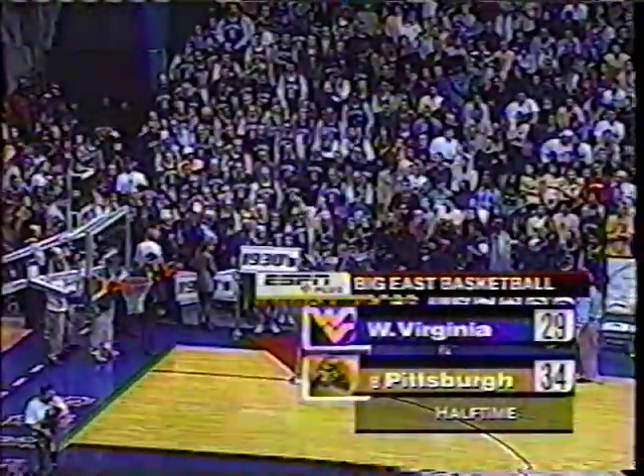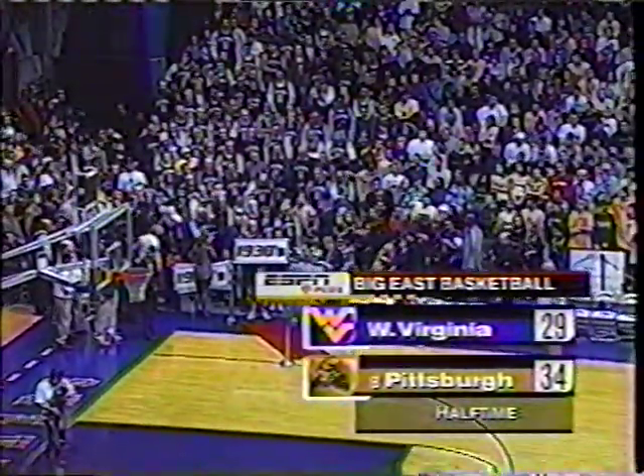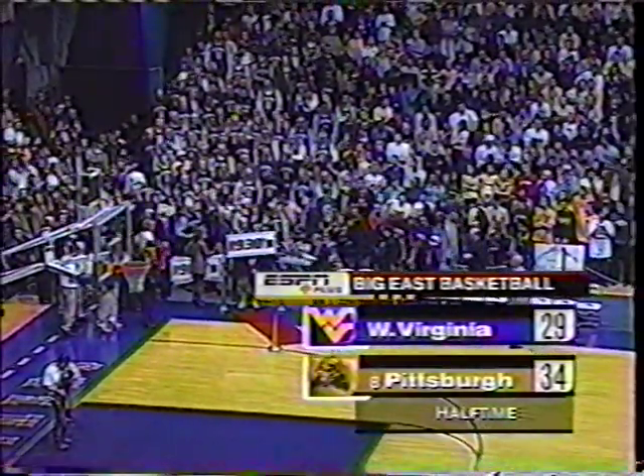With Knight leading the way, the Panthers go to the locker room with the lead — up by five. The senior Johnson enjoying every moment. Pittsburgh and West Virginia taking a break right now. As we begin our halftime, checking out tonight's standings in the West. The Panthers, who were picked to finish sixth, wind up as the champions of that division.